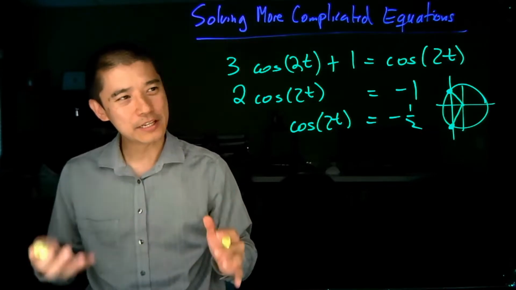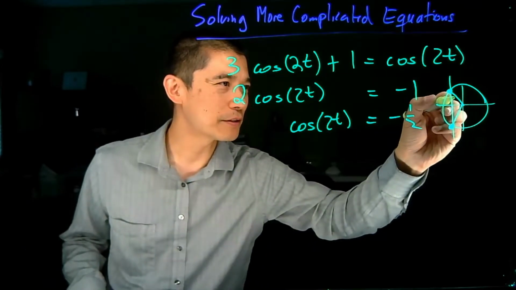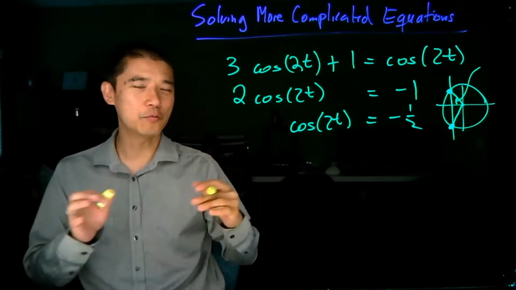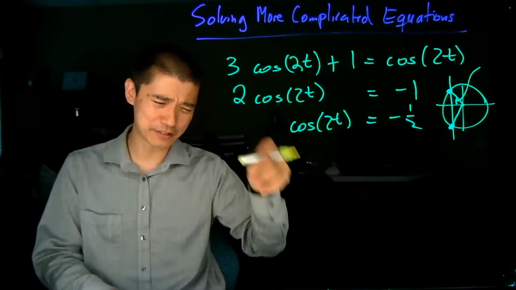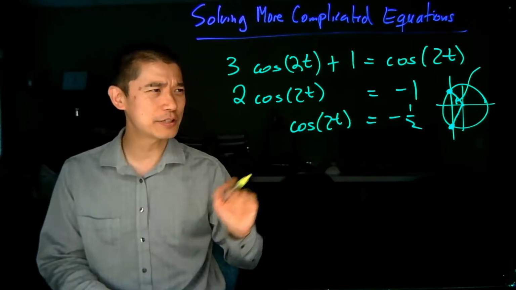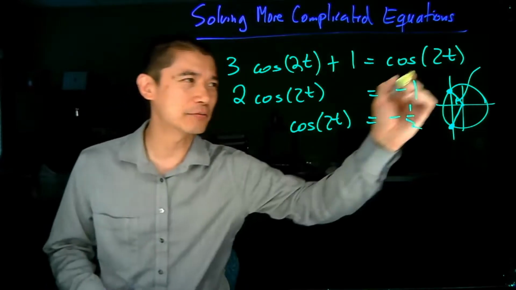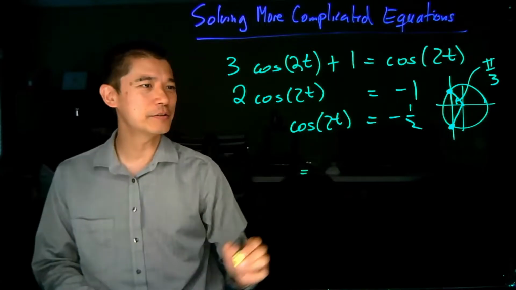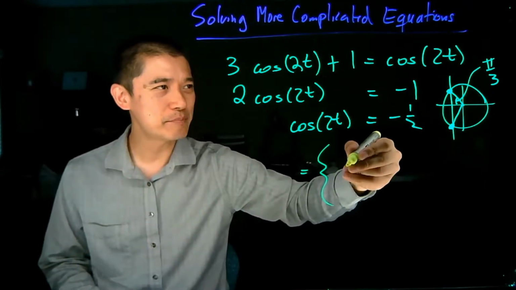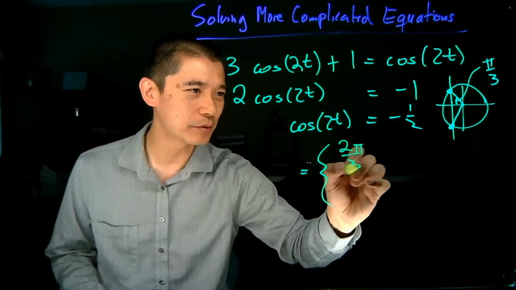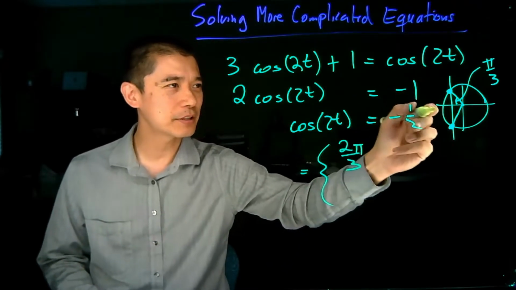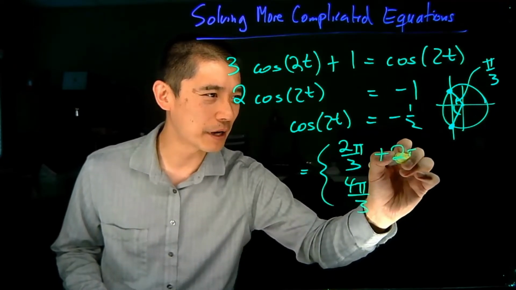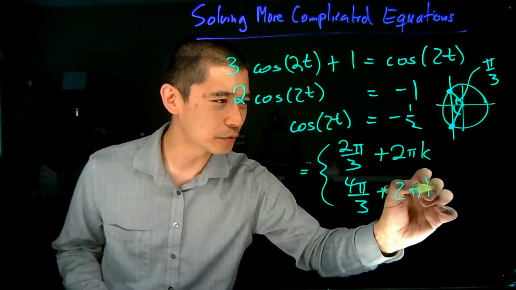What's the next thing we have to do? We have to think about what this reference angle is, because that reference angle is going to help us get these other values. So cosine of what equals 1/2? And so you have to think about that chart. And when you think about the chart, you should see that you have pi over 3 as the reference angle. And so this tells us that the angle is going to be either pi minus pi over 3, so it's going to be 2 pi over 3, or it'll be pi plus an additional pi over 3 for 4 pi over 3. And then we also have plus 2 pi k because of the coterminal angles.